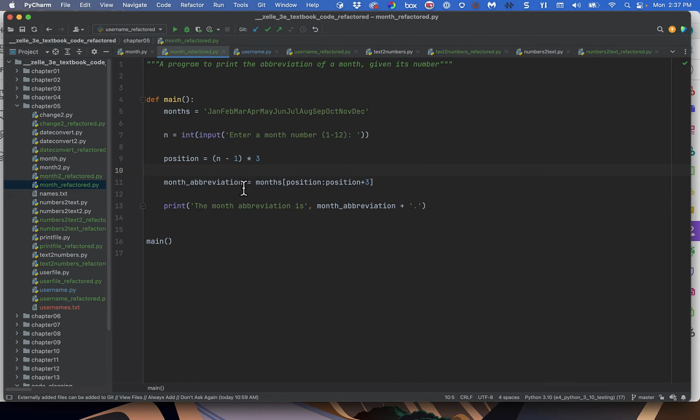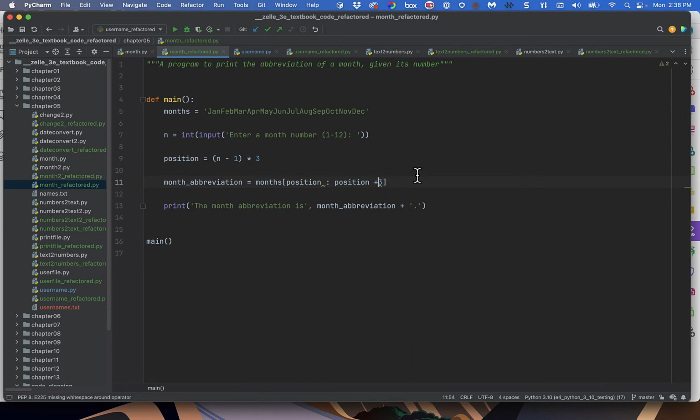I changed the name of the variable to month abbreviation because I can type that many letters, and I'm thinking that you can too. And here we're saying from months, we want to take the slice. I generally like to do this: position space colon space, and then we've got position plus 3.